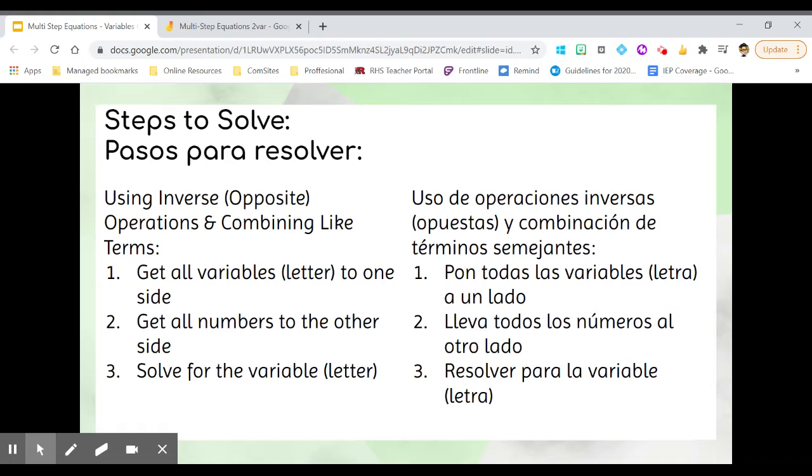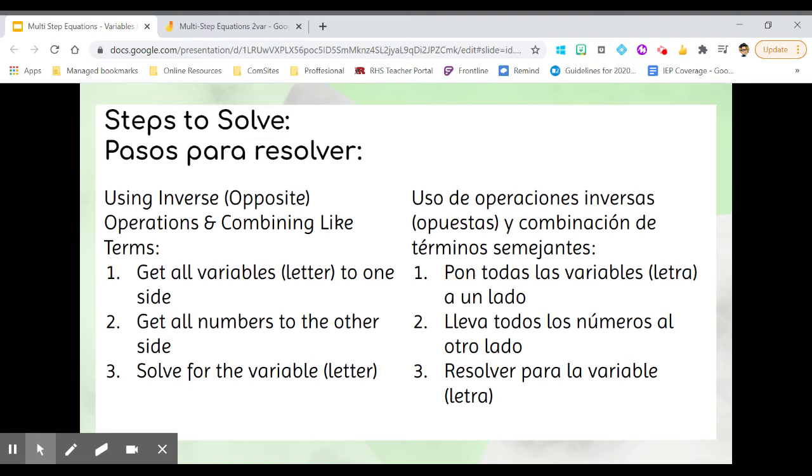which is when we do that step where we get all the variables to one side and you use the inverse to remove the variable from one side and bring it to the other, you can only combine it with the same variable. You can't do 4 minus 3n and get 1n. That doesn't make any sense. You can only combine things that have the same variable to the same exponent.